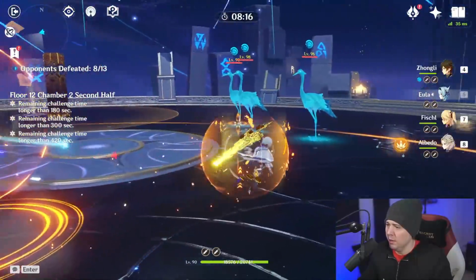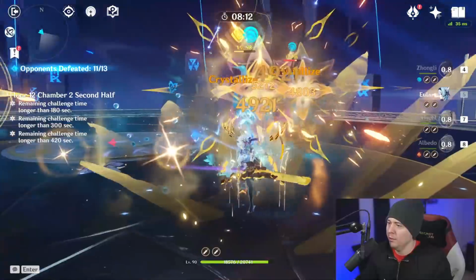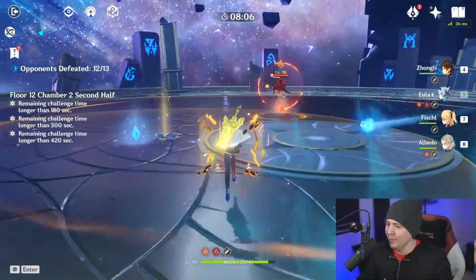That's why I said it's a nice quality of life change, honestly. We should go kill these guys first. How about that? How about we actually use Albedo's Elemental Burst, or energy elemental burst? Too much Final Fantasy, man. Get all these guys dashing away from your E. Rude.